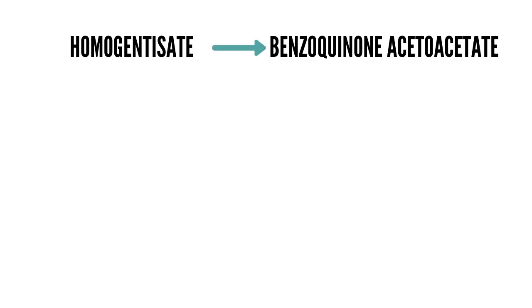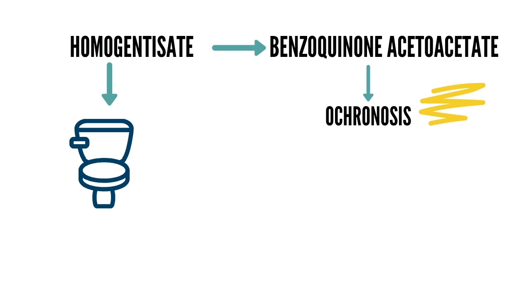Because of rapid excretion of homogentisic acid, there is slow accumulation of homogentisic acid in the tissues. There will be enzyme-mediated conversion of homogentisic acid into a polymer called benzoquinone acetoacetate. This molecule accumulates in specific tissues and is slate-grey or bluish-black in color, giving rise to ochronosis — defined as bluish discoloration of any tissue. The tissue macroscopically appears bluish-grey because of a light-scattering phenomenon known as the Tyndall effect.